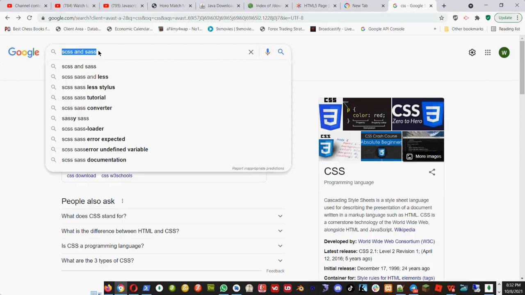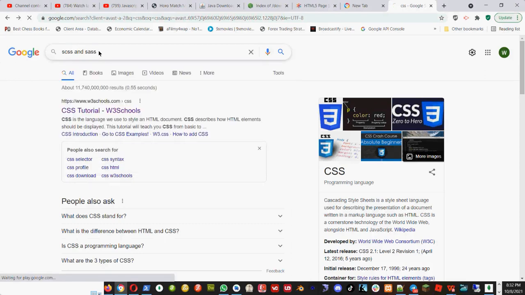When we write in SCSS or SASS, it is written in a different format and then later compiled to CSS. So it becomes handy to write in SCSS and SASS, because they have a lot of functionalities that we can utilize in our code.